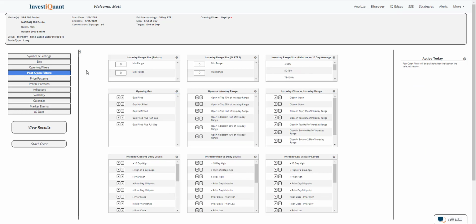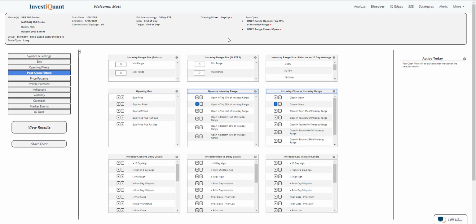This is where I can add the context around what we have done so far. So the key piece of information that stands out is the open is in the top portion of its intraday range. So I'm going to say that the open is in the top 25% of its intraday range, and we are trading below the open as of the time of the entry that I've got selected here at 3 p.m. So I've added both of those pieces of information to the test.